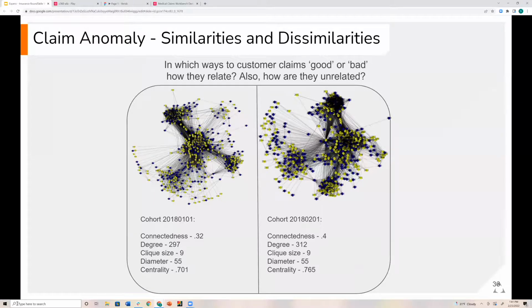These are claims that are related to one group. On the left-hand side, they are a good or normal behavior group, and on the right-hand side, they are a bad or malevolent behavior group. You can see just structurally, just intuitively by the shape of those things, that they're very different, graph on the left versus graph on the right. And that is a key differentiator in using graph in the underlying analysis.